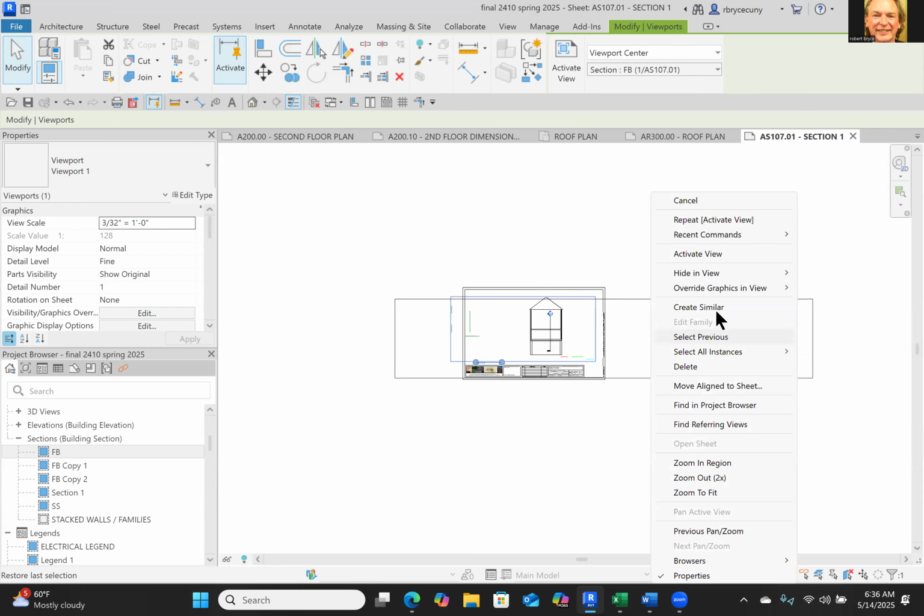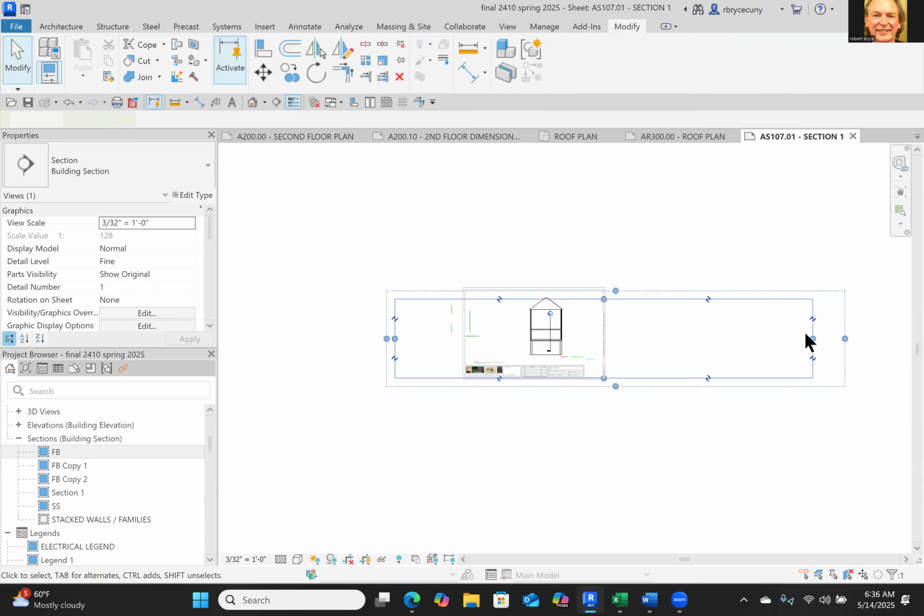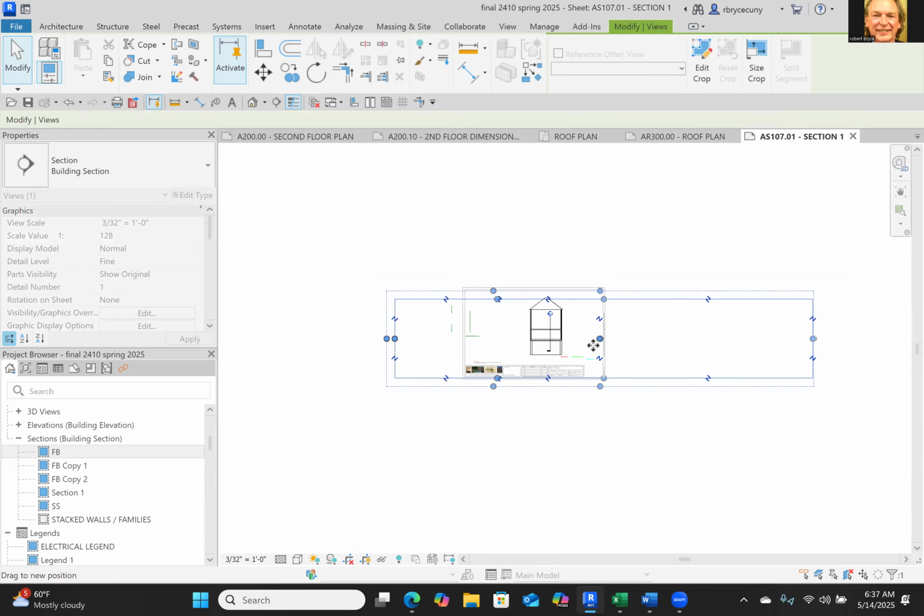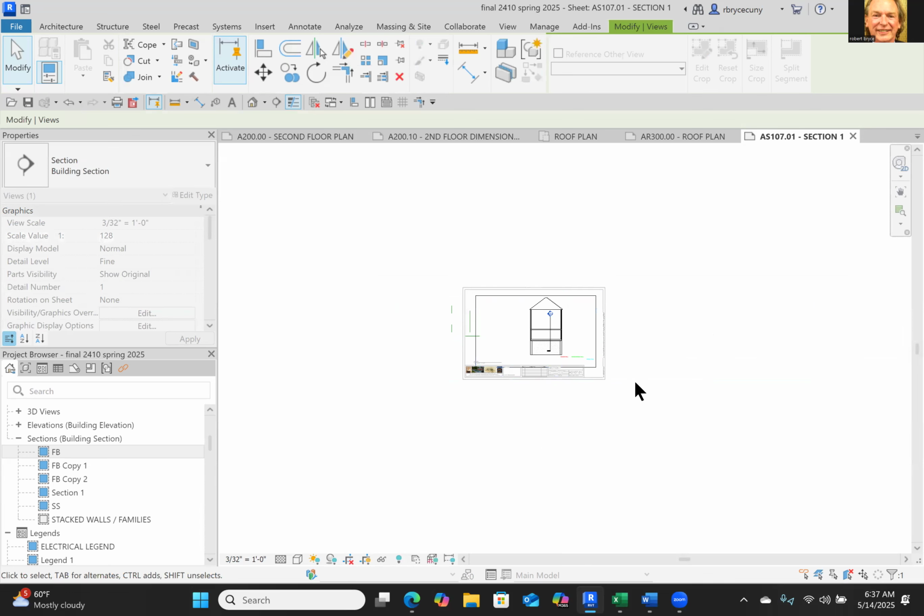So let's see. Activate the view. And we'll pull that all the way over to here. Pull that over to here. Up a little more. Okay. So now we have 2 sections. That will be pretty good for part 1 of setting up for the final exam.